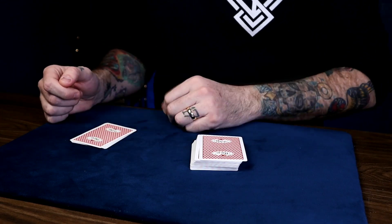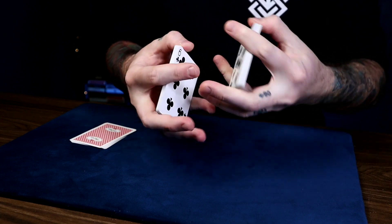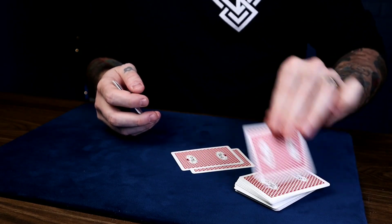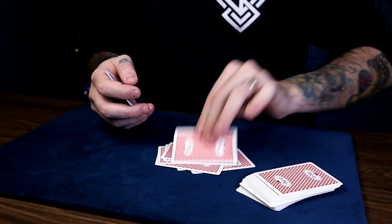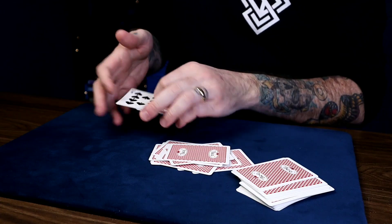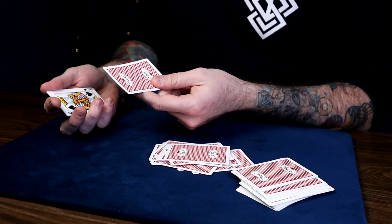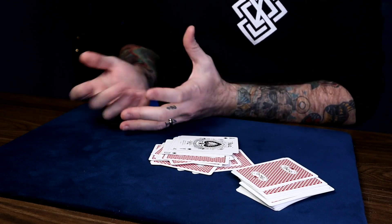So this little group of cards will be sort of my prediction in a minute. In a minute, you can shuffle the deck and shuffle as much as you want — maybe give it a cut after you're done shuffling. What I want you to do is deal cards on the table and stop whenever you feel like stopping. The crazy thing is, whenever you stop, it'll be the card that we need for this poker hand that I'm holding in my hand right now. So the card you stopped on — this face down card — look at that, it's the Ace of Spades. And that, my friends, is the Elmsley Switch Force.